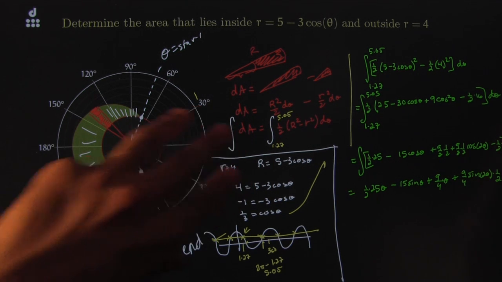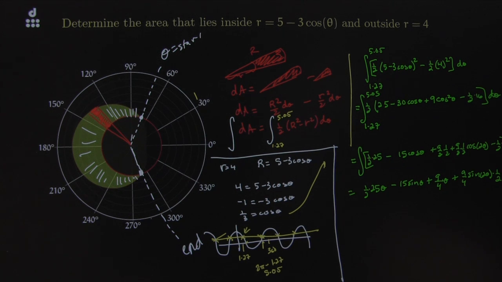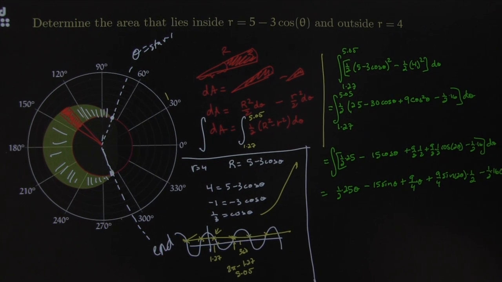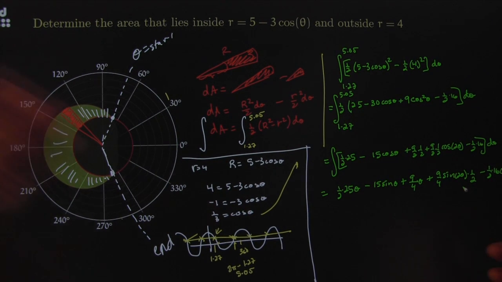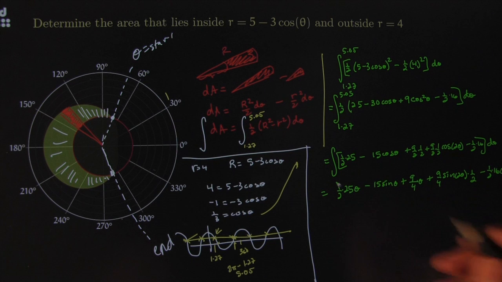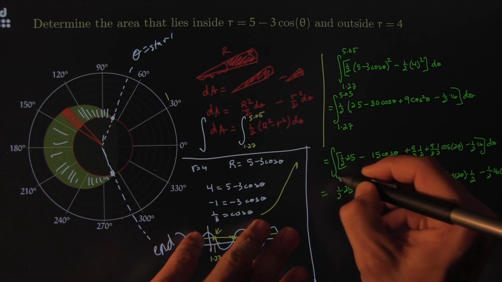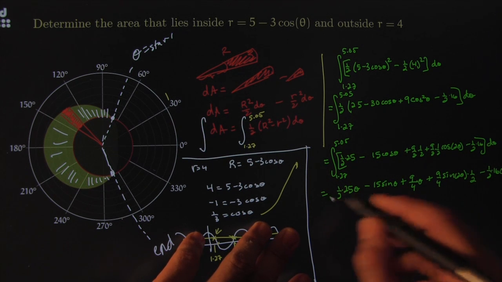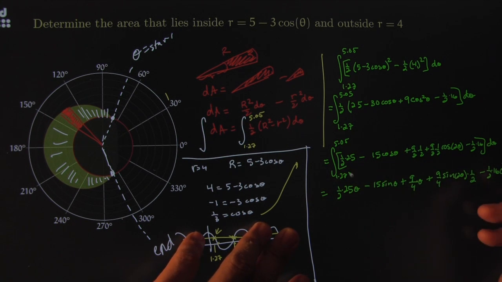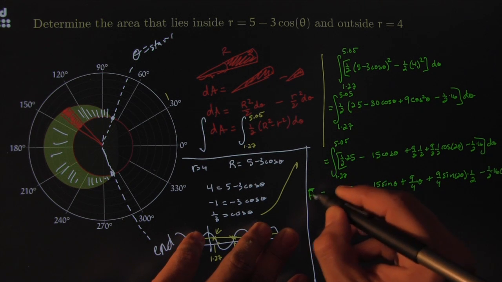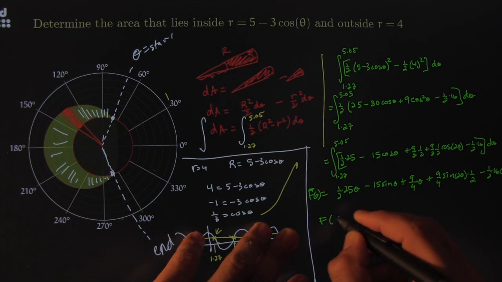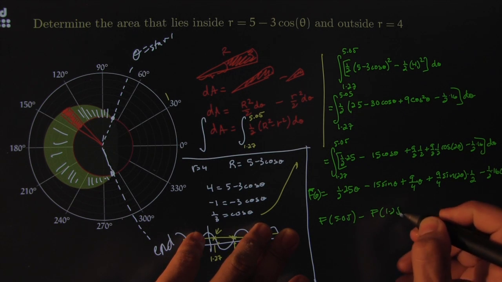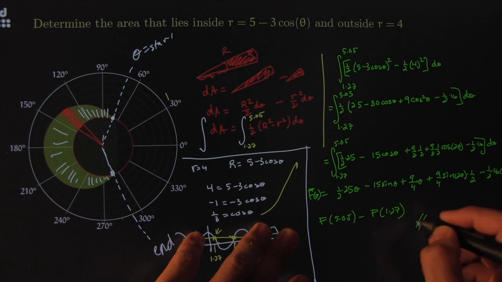Can't see that, huh? Let me slide it over just a little bit. There. So now what? Of course all this was from 1.27 to 5.05. So the limits here you have to evaluate from 1.27 to 5.05, so call this f of theta. Now the answer is f of 5.05 minus f of 1.27. And that's it. You're done.